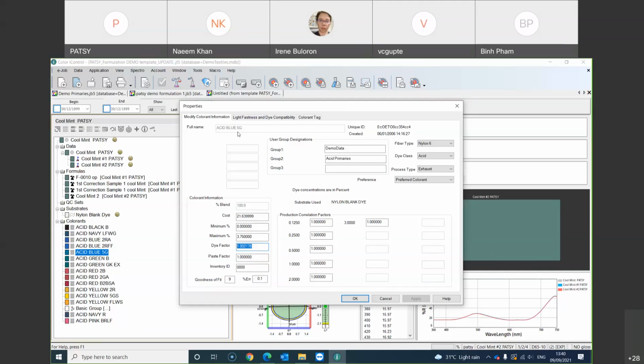We don't look at the rest. We don't look at the recipe, but we just look at when I put on 1% of the green, and this is the new batch of the dyes, 1% again. I compare. Do they look the same? If I see a little bit of difference, I will just add on the factor to help me in the formulation. I will make it more or less. So that's why you will calculate your own dye factor. So you also update it in here to adjust the formulation by using these dyes.